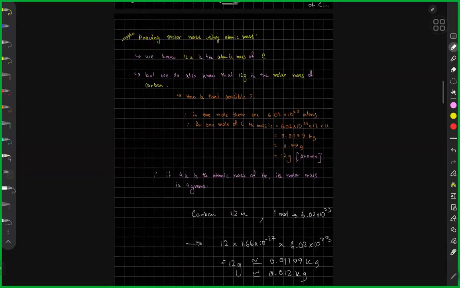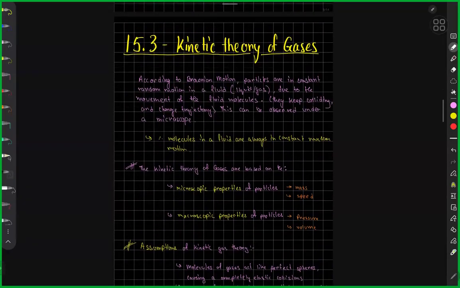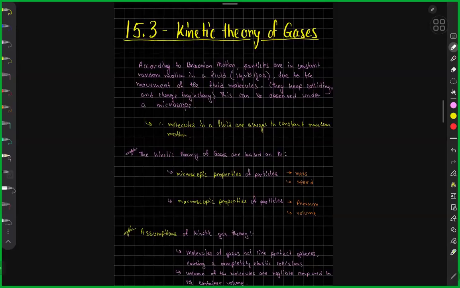This is the calculation behind it. Okay? And this is a very neat calculation because it works both ways, and for all elements, not just carbon. I showed it with respect to carbon, but you can do the same thing with every other element. Granted that is clear, hopefully no question over there, I'll move on to the kinetic theory of gas.